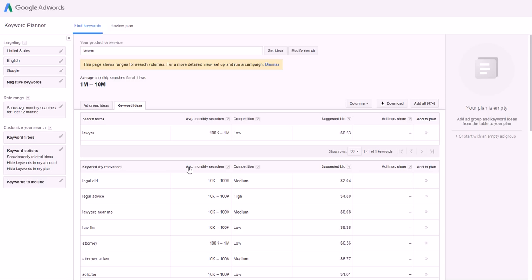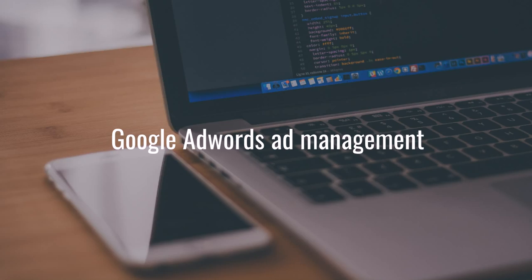Does it need to be very specific? Does it need to be a broad search? Do I need to have negative keywords to, let's say, free. Let's say you want to leave out the word free so that you don't attract people who are just looking for freebies. You can do all that stuff using Google AdWords and the keyword planner, and do a very good job of helping businesses get more customers.